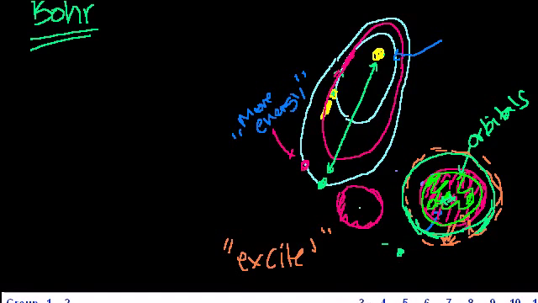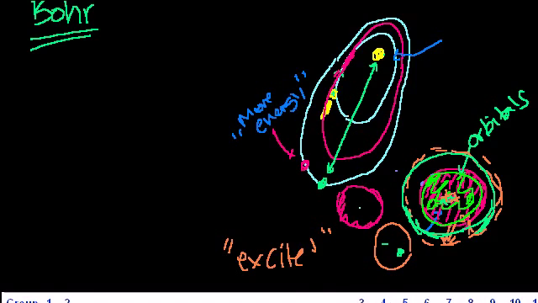So this is a negative charge, and then you have positive charges in the center. But it gets further away, I guess is the best way to think about it. And so the force from the nucleus is weaker, so they're easier to pluck off, and maybe share with other atoms, or maybe give to other atoms, and we'll talk a lot about that when we talk about bonding. But I wanted to give you this intuition first.